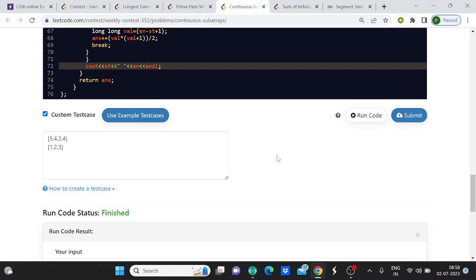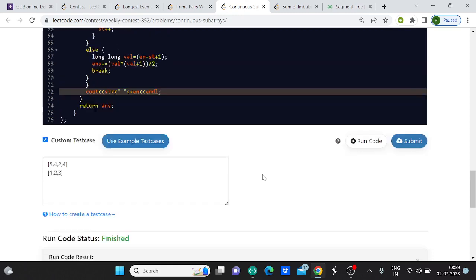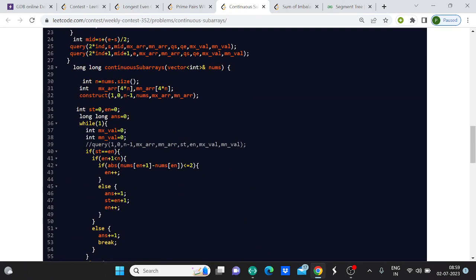The maximum in the range is not coming out correct. n plus 1 is less than n.